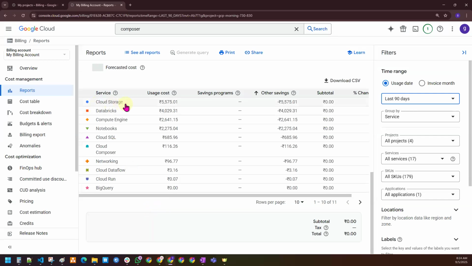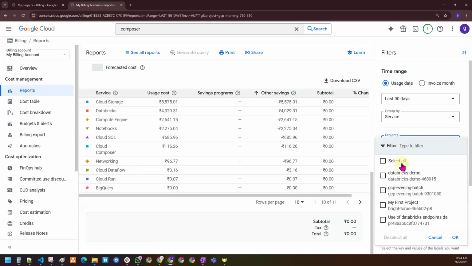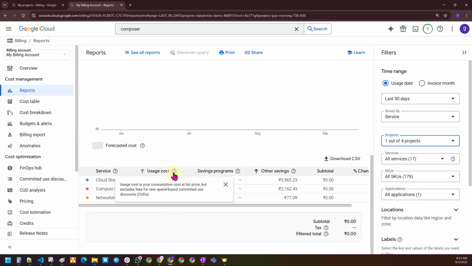For cloud storage, we spent a total of 5,575 rupees for all the projects. Sir, I wanted to select a specific project. Yes, you can select a specific project and click OK. You should be able to see the usage cost for this particular project.